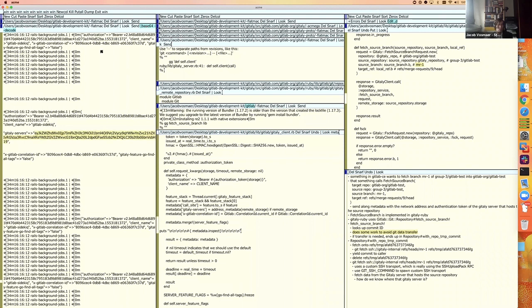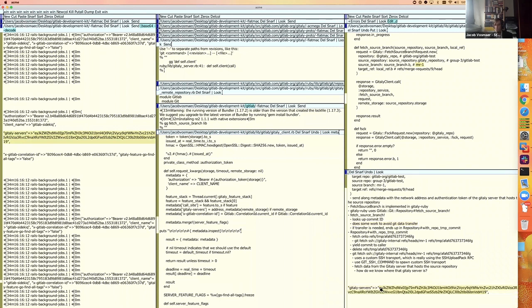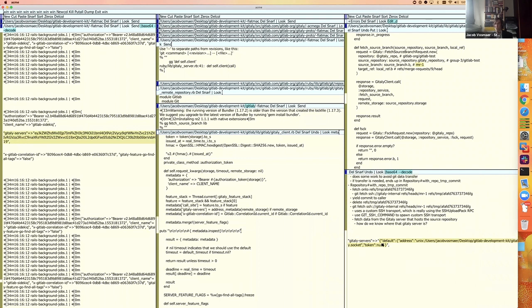Why doesn't that work? Okay, that doesn't work. Let's just copy this. Try that again. Yes, there we go. It was base 64.